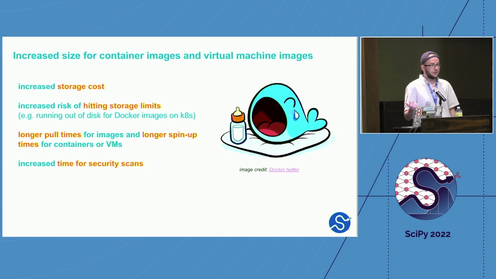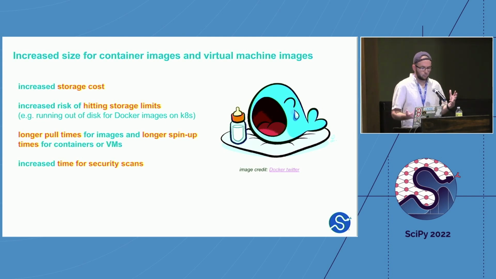Okay, so increased size for container images. Why is this a problem? This is a problem that I deal with every day in my day job, working on data engineering and data science applications that run in containers in a service like Kubernetes. Larger images can lead to increased storage cost, right? Those images have to be stored somewhere, usually both in an image repository, either a private one or a public one like Docker Hub, and in local container registries, like the one used in Kubernetes when you are Docker pulling a new image.